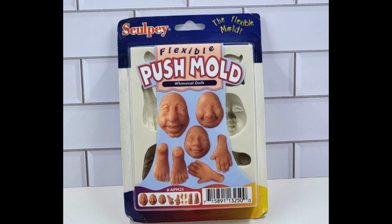It actually took me quite a while to figure out that this is a Sculpey press mold, which I didn't realize. It's really meant for modeling clay. So it's not really made for resin, so I'm actually lucky I was able to get as many good copies as I did. The mold is still mainly unbroken. I think there was only a couple tears, which is impressive given how old it is. It was already broken when I found it, and obviously it wasn't made for resin.